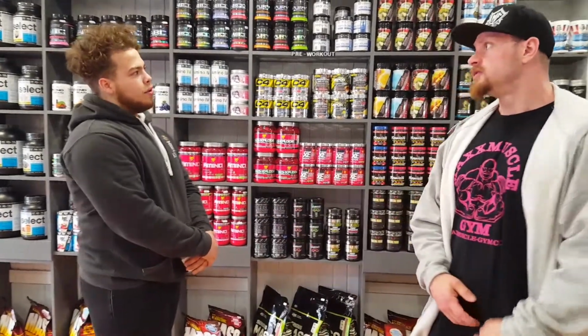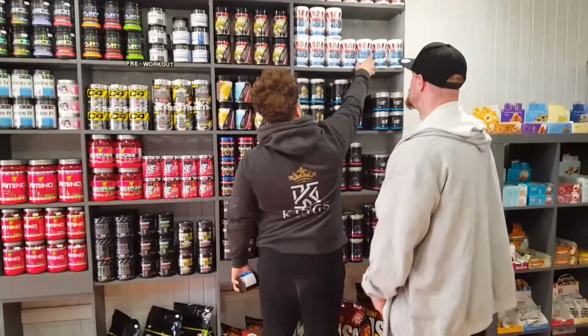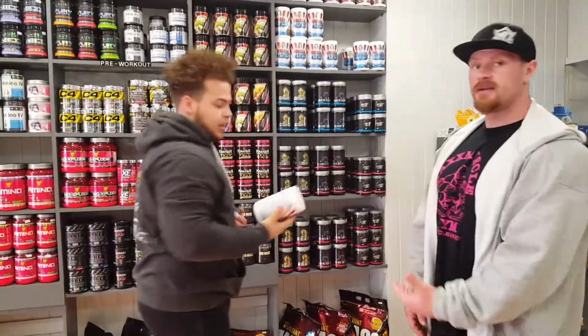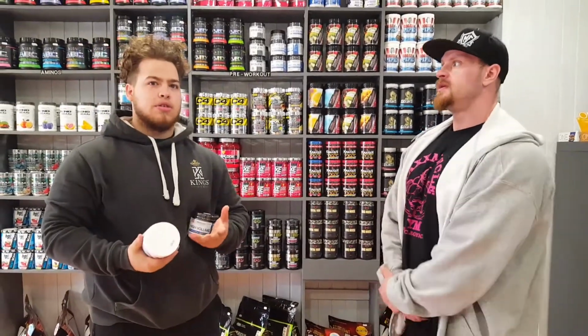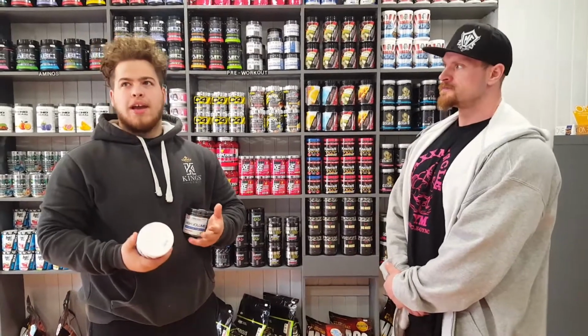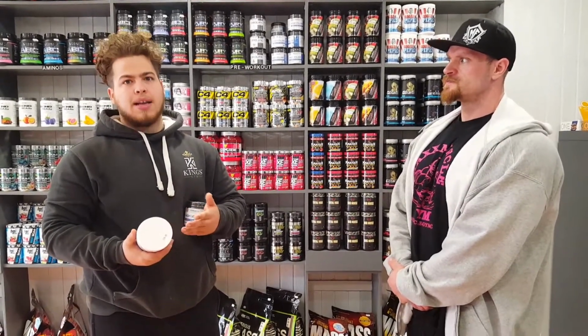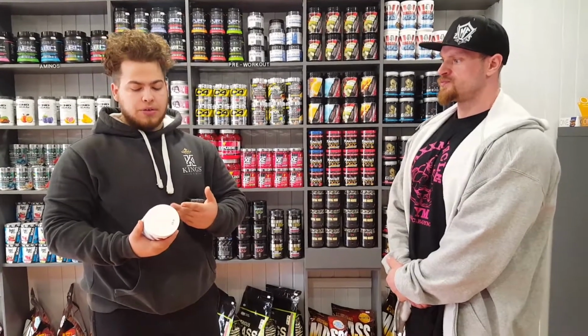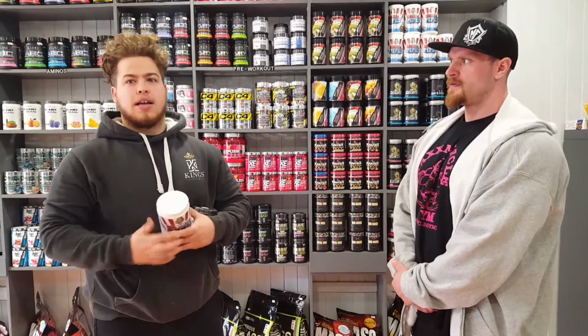That's why I like the pre-workout version, the red, white and blue, because there are only six ingredients in there. You have 8 grams of citrulline malate, and this product tells you the ratio, so you're getting 2 to 1. So you're getting almost 5.5 grams of pure citrulline and 3 grams of malic acid. Then 5 grams of creatine, 3.2 grams of beta-alanine, and 400 caffeine anhydrous, so that's fast acting.